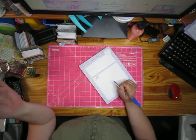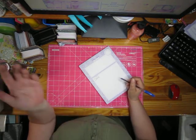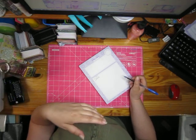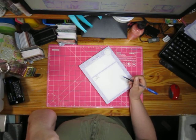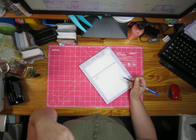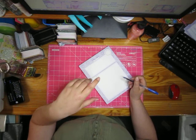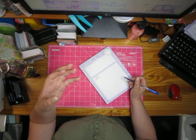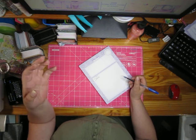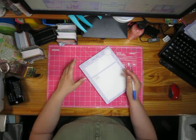Maybe I shouldn't have held on to it, but I liked it. Maybe I'll make this with it, maybe I'll make that with it, but I never ended up doing it. So, you know what? It went. I did a lot of organizing, a lot of thinking about what I want to keep and what I want to give away. As soon as we're allowed, I'll have a lot of things that I'll be donating. Right now it's all taking over a corner in my basement because we can't donate anything right now.